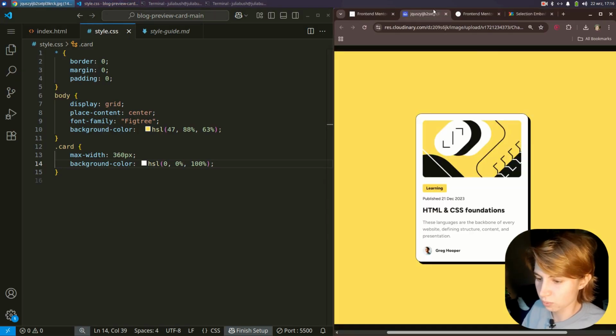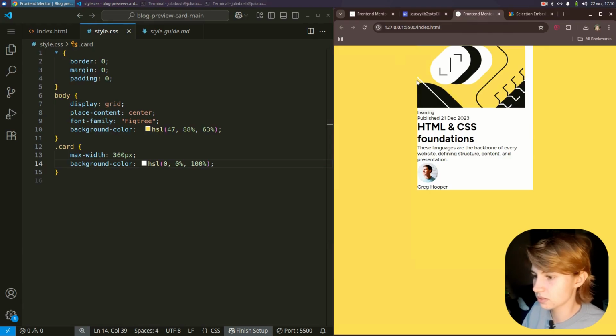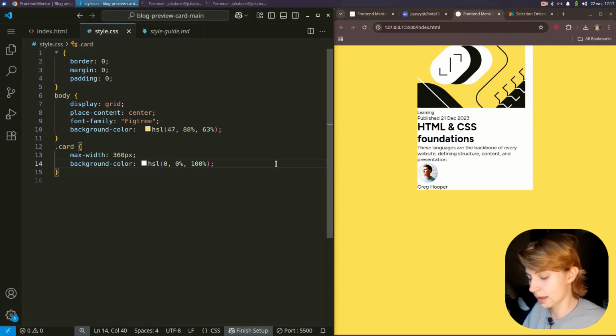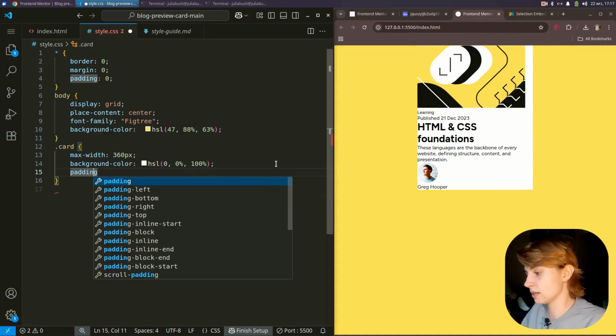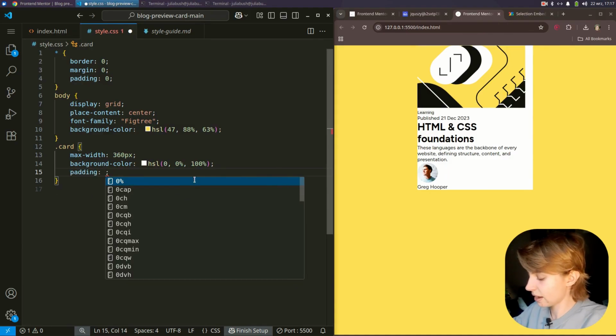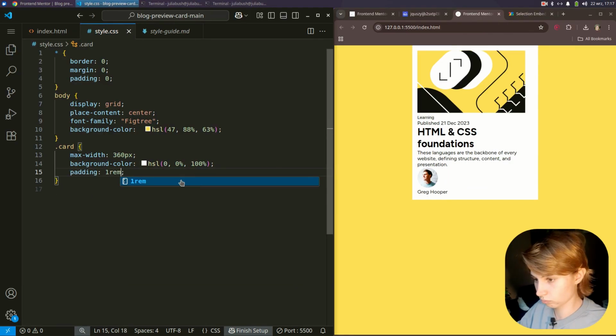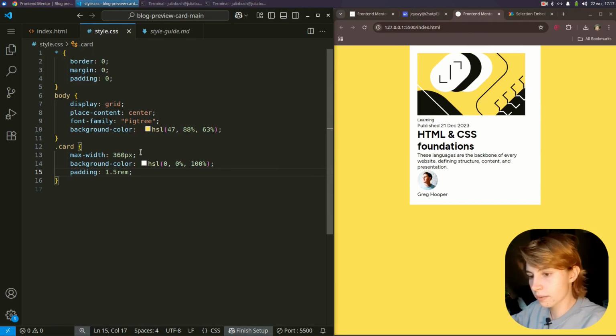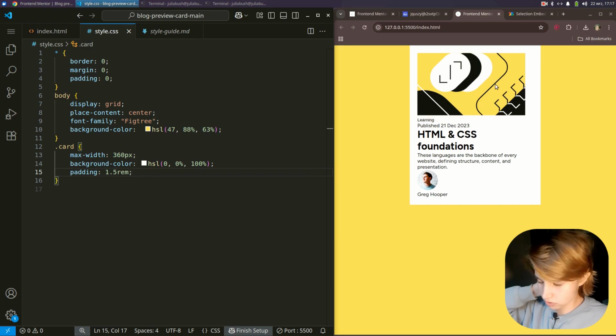I think that width is pretty good as well, but as you can see, all of the text is kind of at this side, like it's really flush with the card. So we want to add some padding to it. Padding always makes things look better. So we're going to add padding 1 rem, maybe 1.5 rem, and I'm seeing that this image is looking a little bit off-centered.